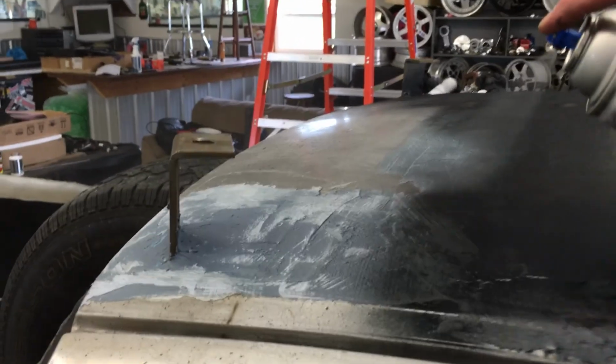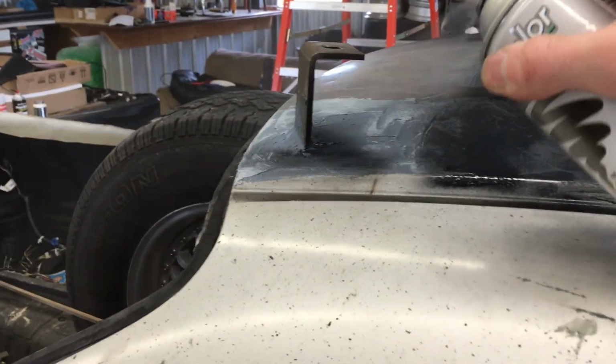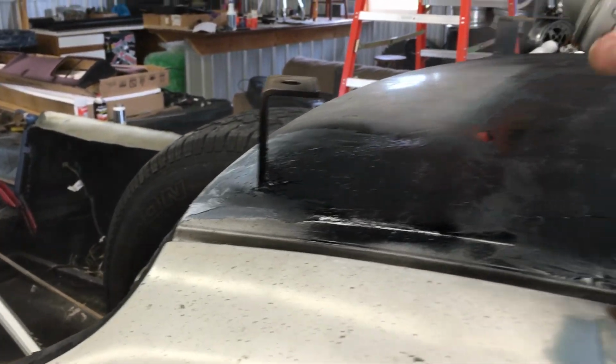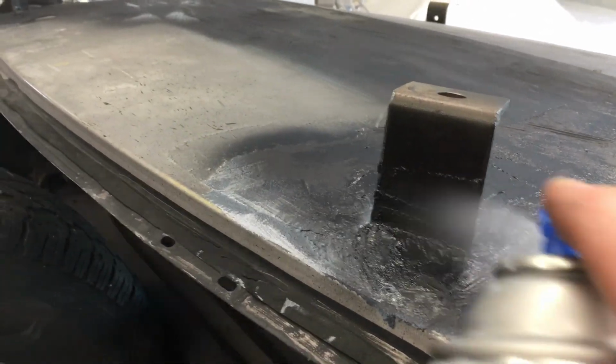We did lay down some body filler around those braces and brackets for the roof rack, and I'm going to go the extra distance here and even primer and paint silver just to kind of make it match the roof. Giving the Weirdmobile a little bit of extra love today. She's been through a lot.